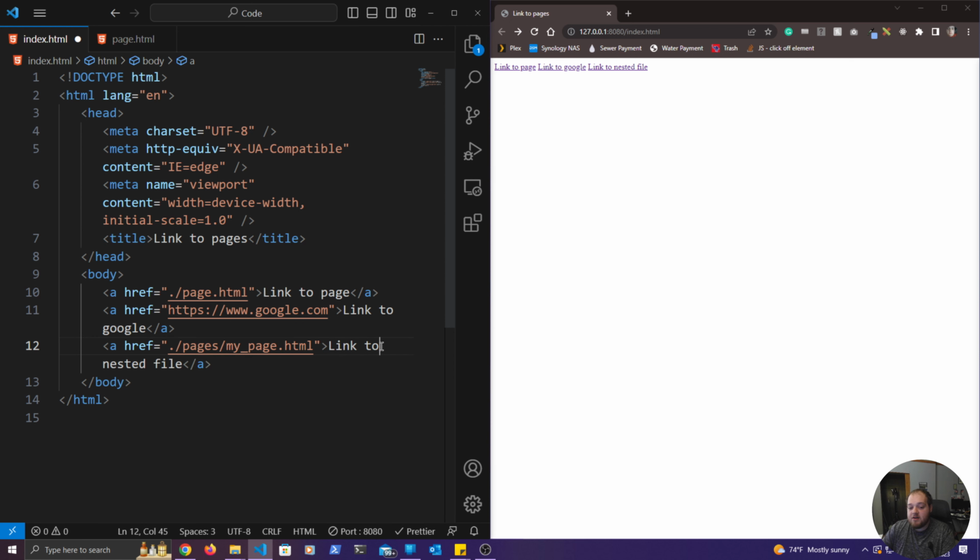And that's how you can link to a nested folder, and you can continue to do that. If you have 10 folders, you can say pages, my links, my pages links, whatever. You can continue to go down folders, and it will continue to go until it finds a specific file.